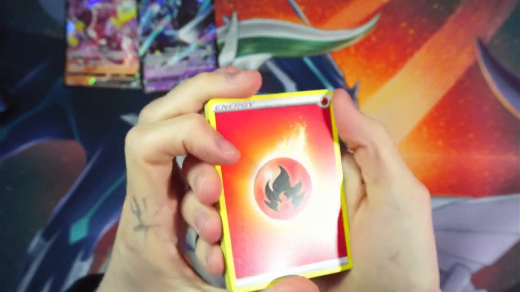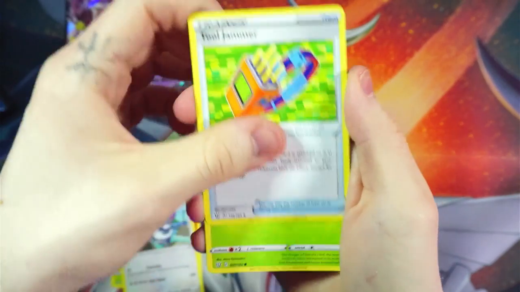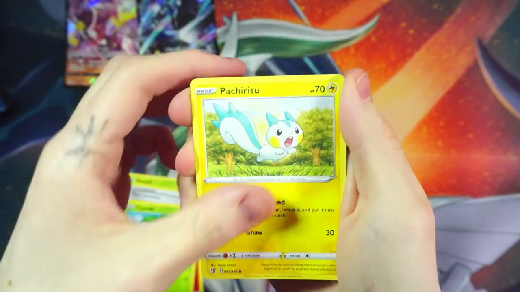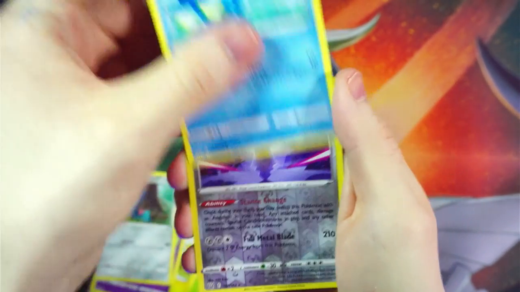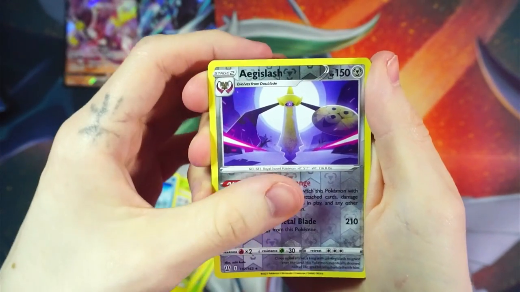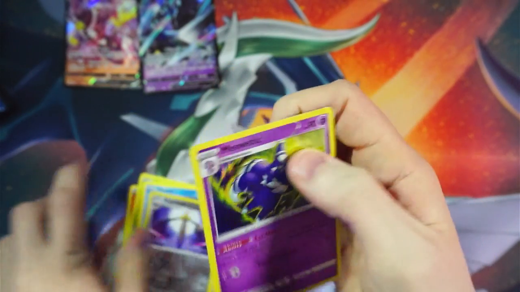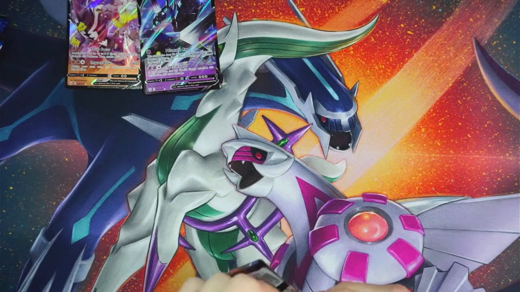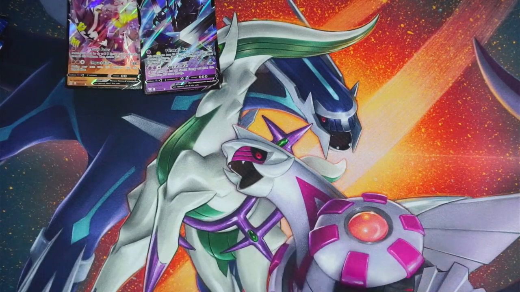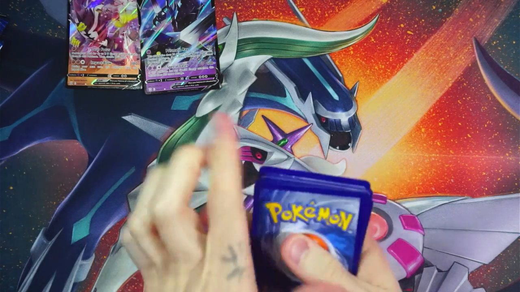Alright. So Fire, Durant, PR Ugly, Tool Jammer, Cherubi, Pachirisu, Chimecho, Honedge, Horsey. Okay, Reverse Aqua Slash and a Holo Meowth Stick. Not fussed about that. We're carrying on. The big stuff's still to come. It's gonna happen. I'm feeling it in this one.